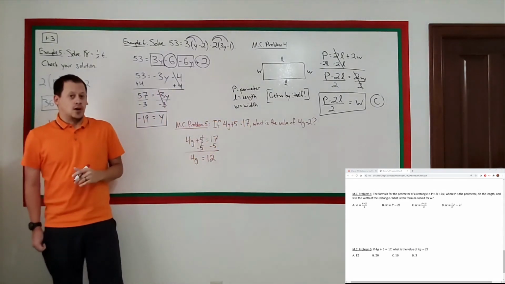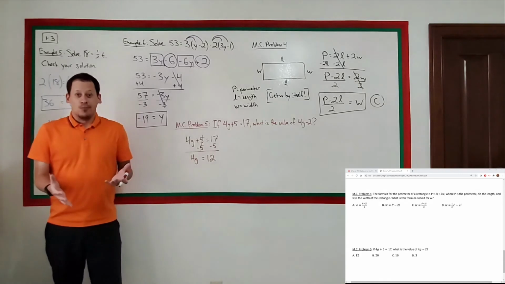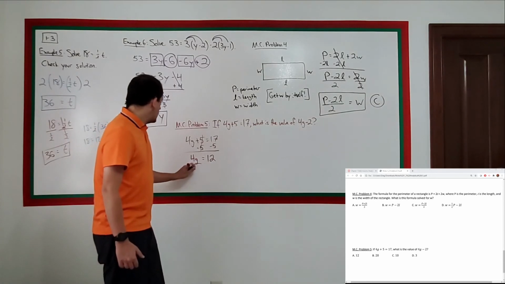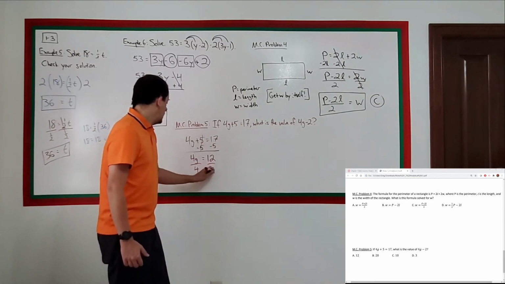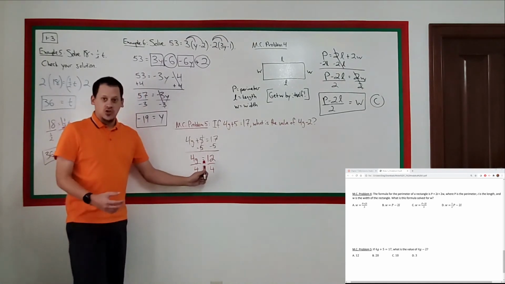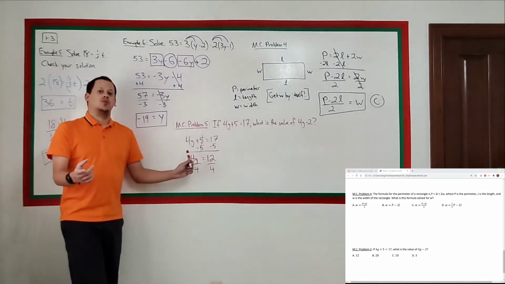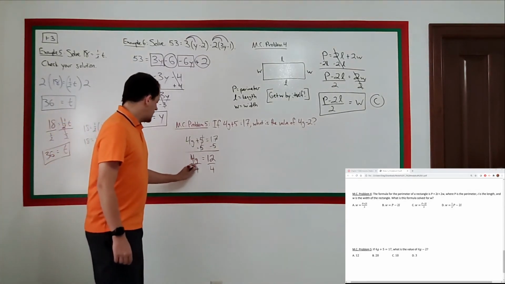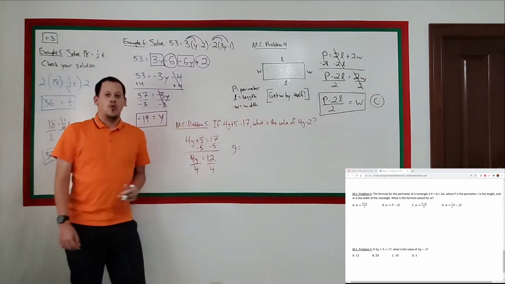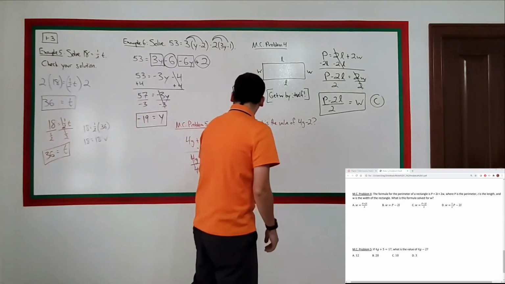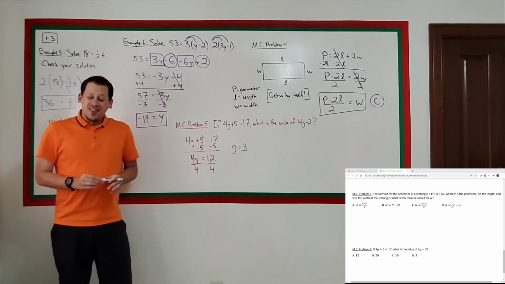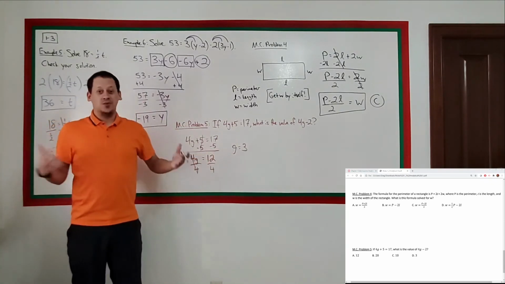So 4g equals 12. You might already know what g is at this point, but if not, you can still divide both sides by 4. Right? We're still dividing here because this is 4 times g. They're being multiplied. So to move that 4 to get the g by itself, you have to do the opposite of multiplication, which is division. The 4's cancel out. There's just g on this side, and it equals 12 over 4 is 3.